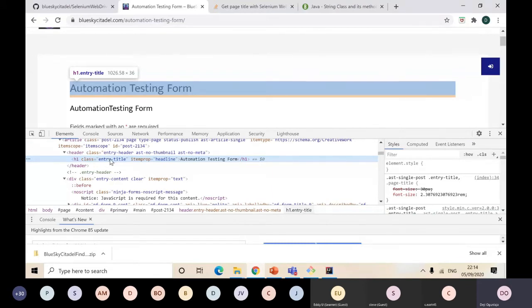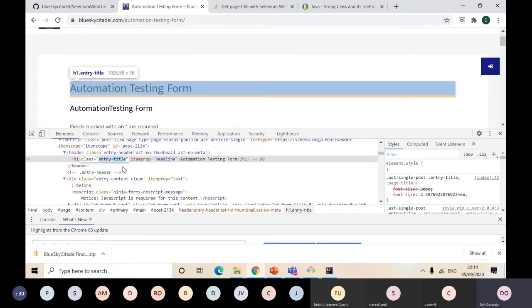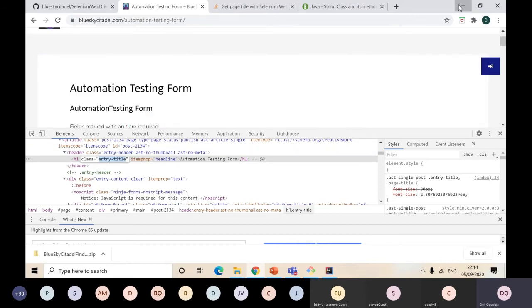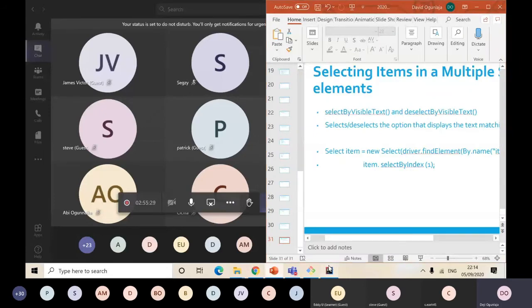I think the class should be different. So we'll find this element and the class is entry title. Just to show you another way of finding elements, because last week we've used the CSS and the XPath, but this time around the class is what we want to use.